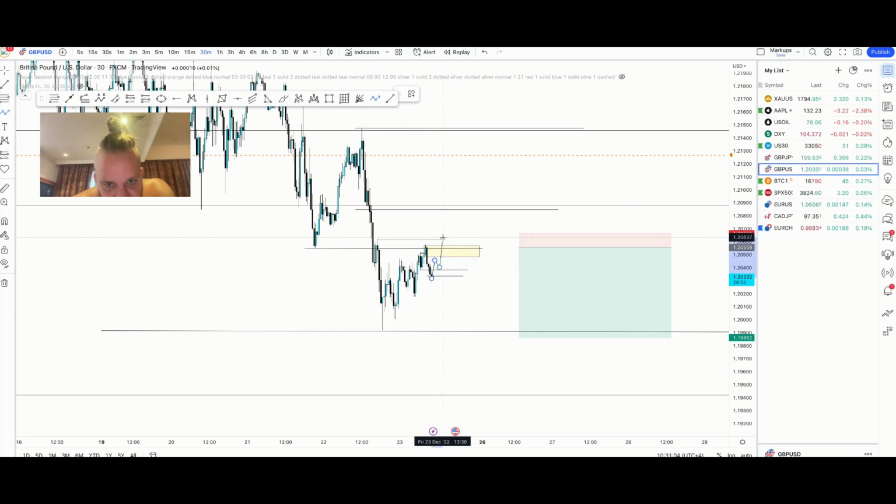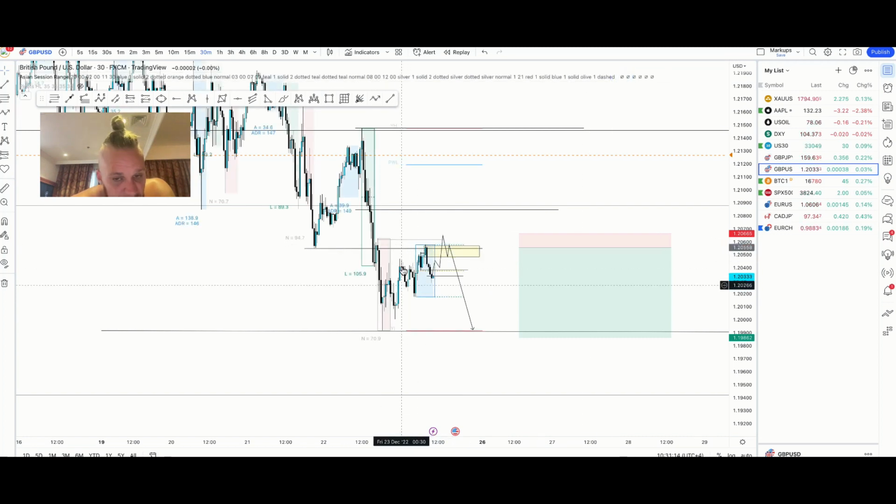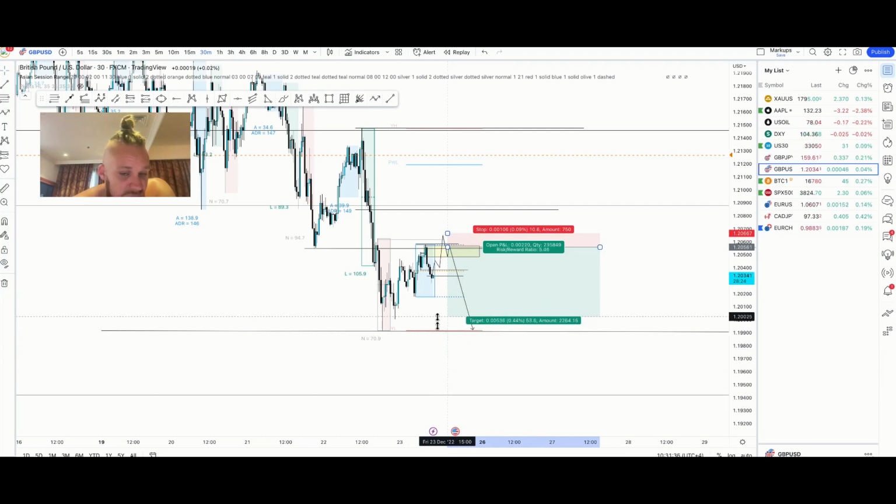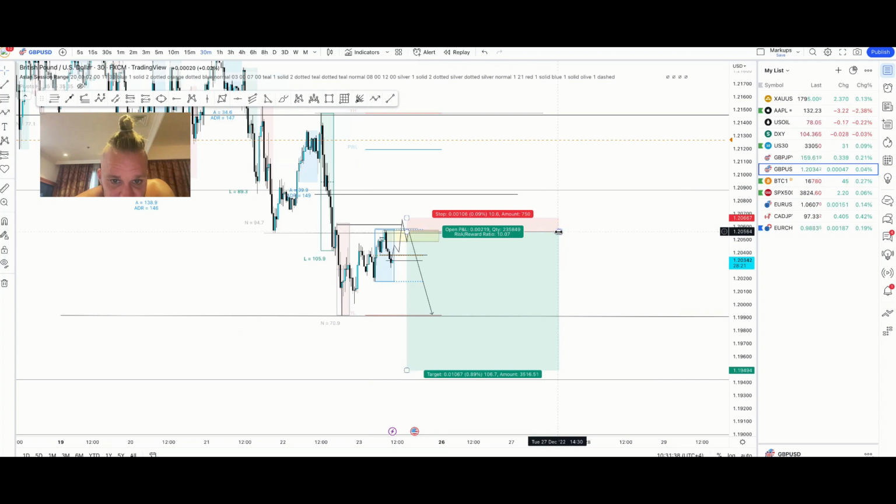Or I want there to be a fake out to the high here, swipe yesterday's liquidity, and then give us that sniper entry up here to then aim all the way for the lows. And that would make sense because we've got yesterday's New York highs here, liquidity there, and the Asia high here. So we've got two sets of liquidity that have been building. As I said, I want to see no candle closes above here, price to be swiped there, candle closes below, boom, there's our entry. Super high confirmation, and that should take us then to at least this zone, and then yesterday's low. I would be aiming for yesterday's low to swipe that liquidity. And that will be a bulletproof trade.